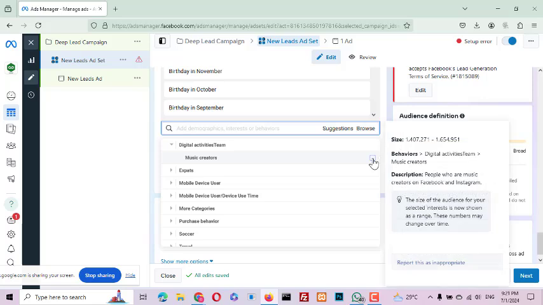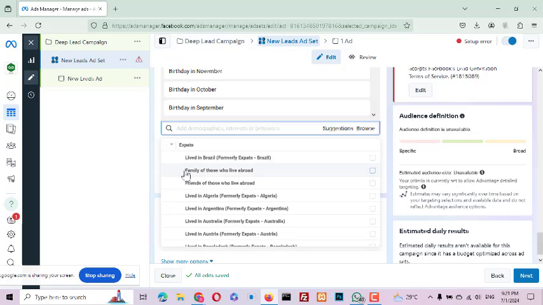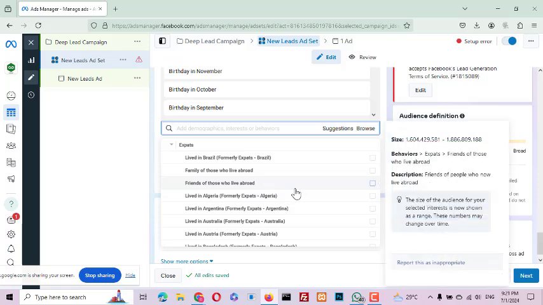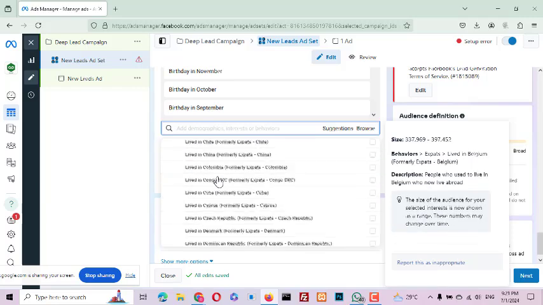You can click it, maybe Algeria. Or somebody who always travels abroad, lived in Canada. So you can see that Facebook has every detail of all of us. If you are patient enough to set this audience very well, believe me, you are going to get sales.